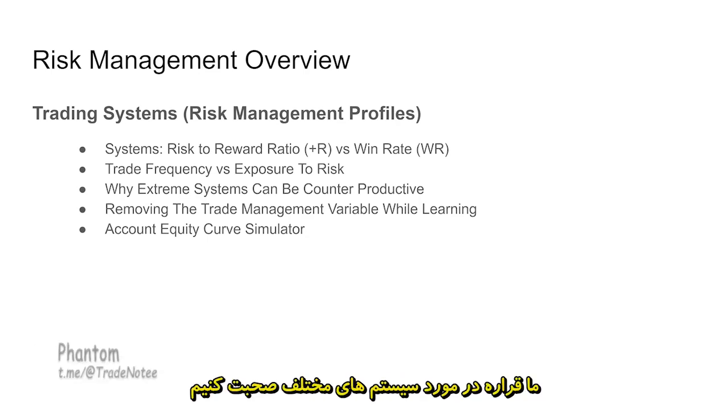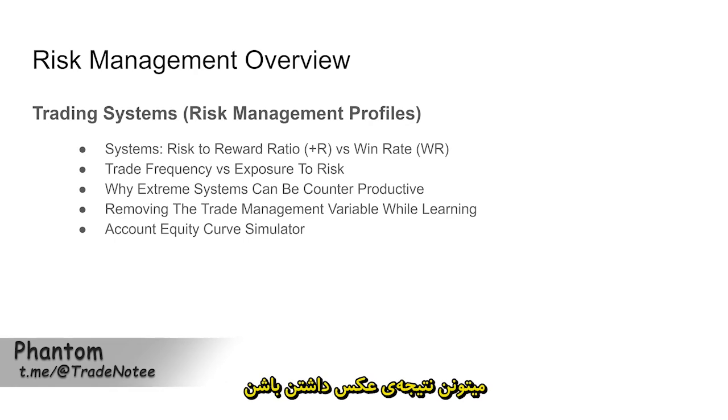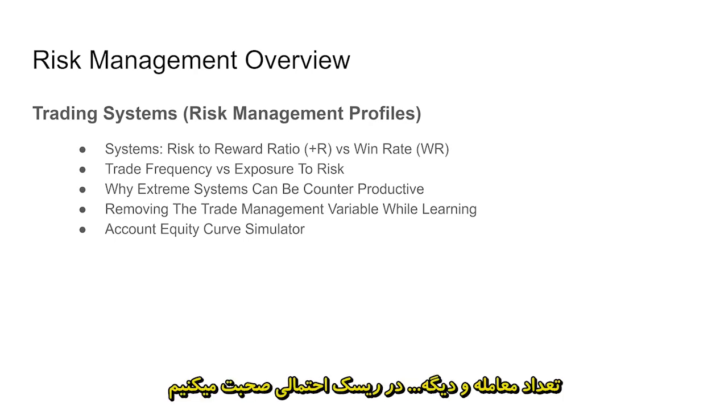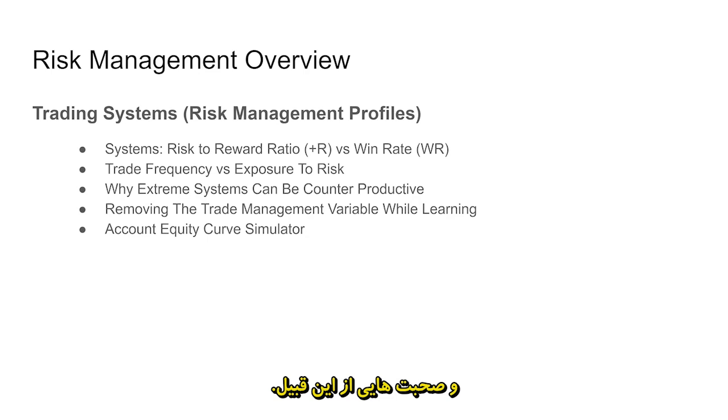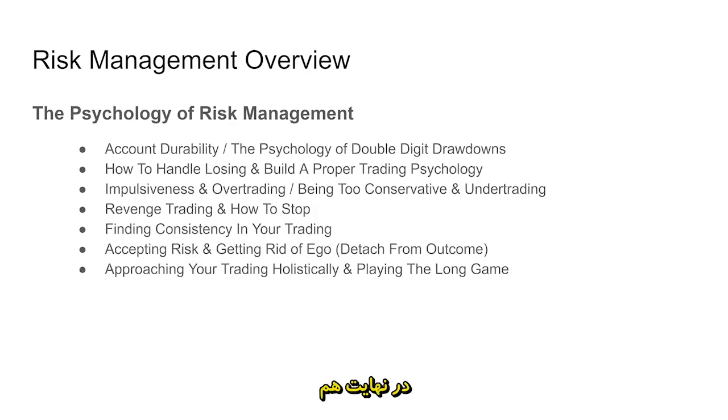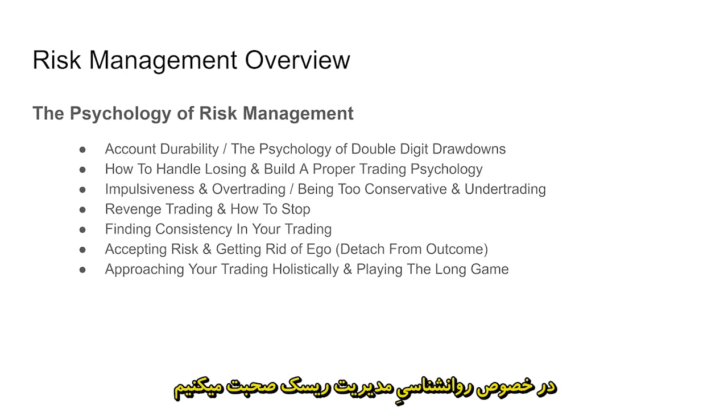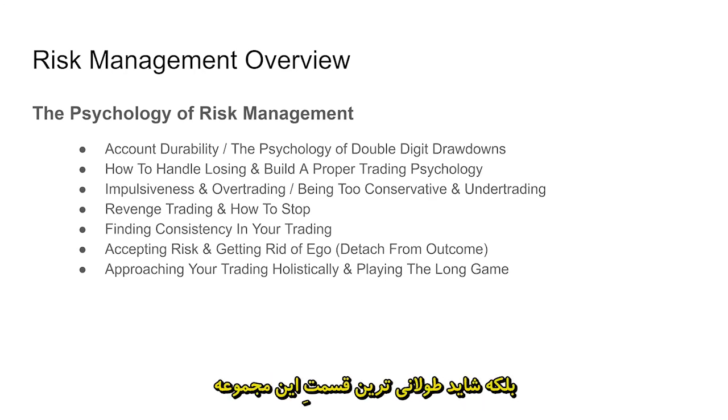We'll talk about the different types of systems and why extreme systems can be counterproductive, and we'll talk a little bit about trade frequency and exposure to risk, that kind of thing. And then last but not least, we'll talk very briefly about the psychology of risk management. Actually, it's not even going to be brief. This is probably going to be one of the longer videos in this section.